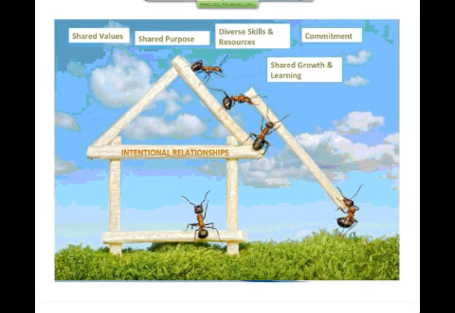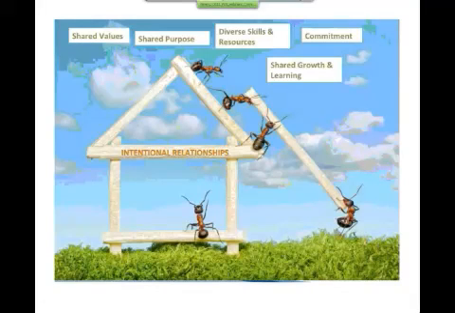All right, so how we spend most of our time is really building intentional relationships. We feel that's the most important part of any type of organizing we do, because once you have that relationship formed and those values formed, it's harder for people to say no, or to say yes, is how we like to look at it. So they develop a clear value and purpose around the team, and then also recruit people with different skills and resources. We don't want just the C-suites involved. We want the people on the ground floor, but we also want the people who are at leadership level so we can get that commitment, and really how they can share resources and share what they've learned.